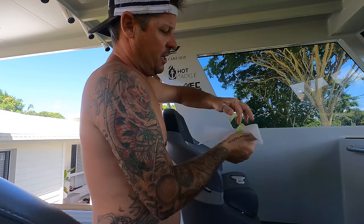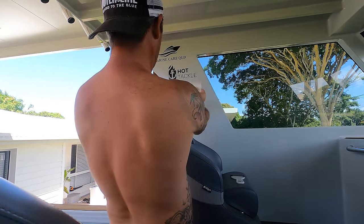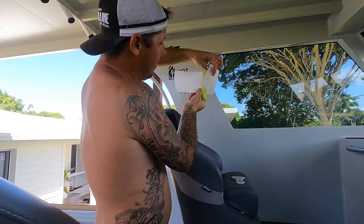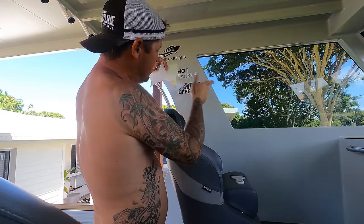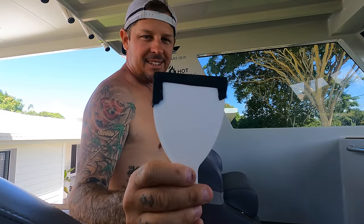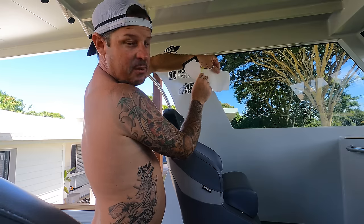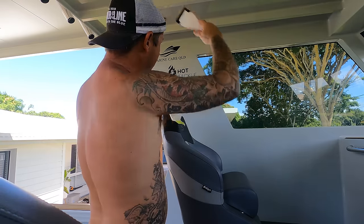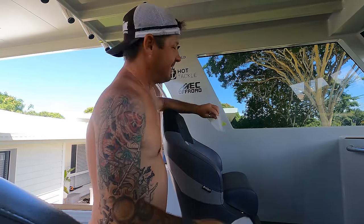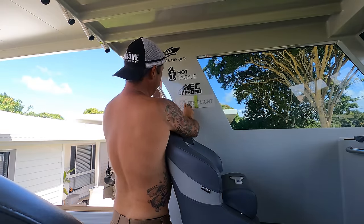And what I do is I tape it through the middle, I stick it up, I make sure it's all nice and uniform, I peel half the sticker back, I tear off the inside, spray it with just water both sides, and I use a felt squeegee like this, and I squeegee all the air out. Then I'll pull that whole other section back and I'll peel this off and squeegee that one out, comes up mint. Yeah, so that one's all squeegeed out, then I'll fold this back.